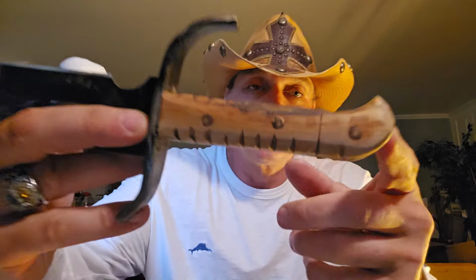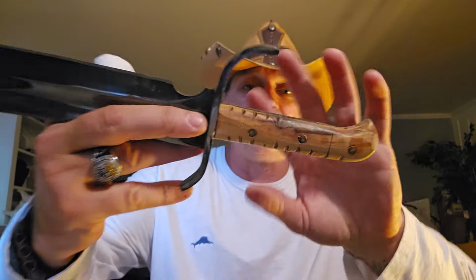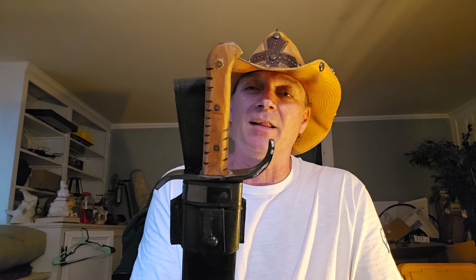I even used wooden pegs from the same tree that I took the scales from. So this is from my backyard. And this thing is fantastic. Fantastic. So I have the 1917 Bowie for $100. Look at that, man. That just looks beautiful. It looks older now. You know what I mean? Other than that linear piece of garbage that was on there. It just gives it a more timeless look. The wooden scales, it's all JB welded. So the wooden scales are just so it wouldn't slide back and forth when you're setting it, pretty much, because JB Weld's not going to go anywhere. It's not going anywhere. But that thing is super duper dope.